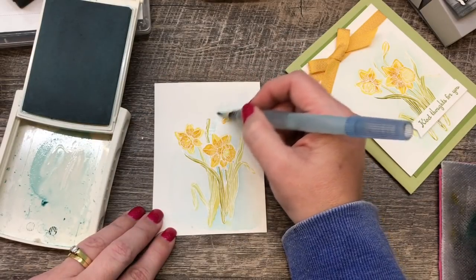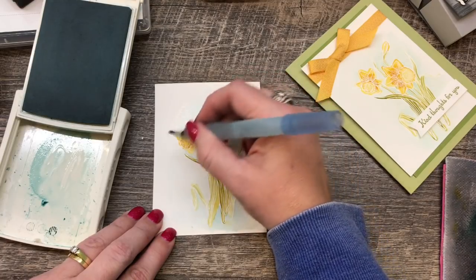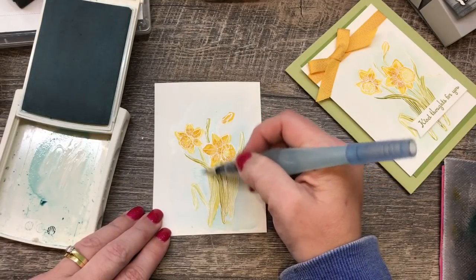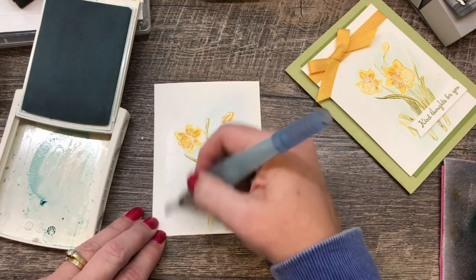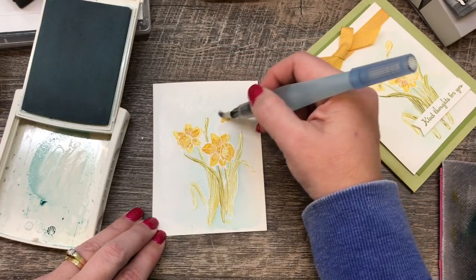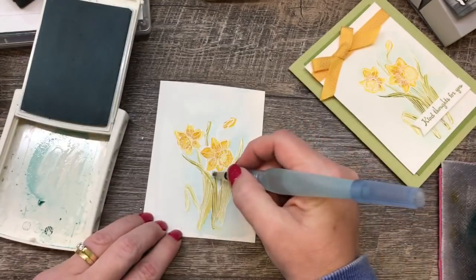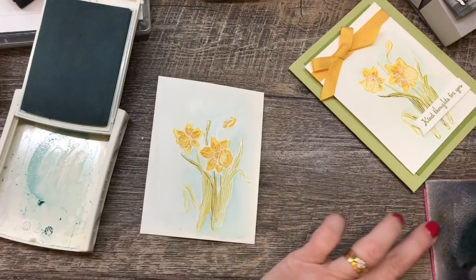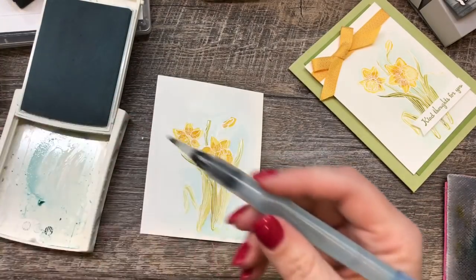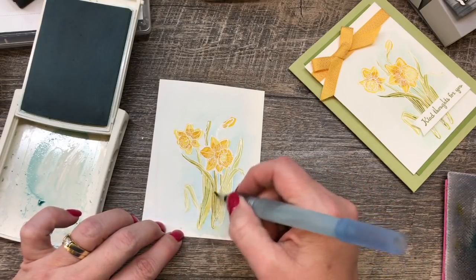But what I think this does is it sets my image up off the paper and really makes it look a little more artistic. Okay. All right, so that looks pretty good. There we go. Doesn't that really kind of set things off? Now let's come back in and fix, there's a couple spots where we need a little more green. We'll add those in, add a little more highlighting.